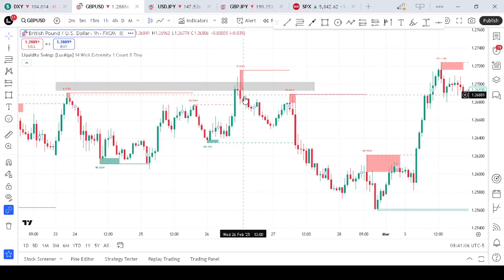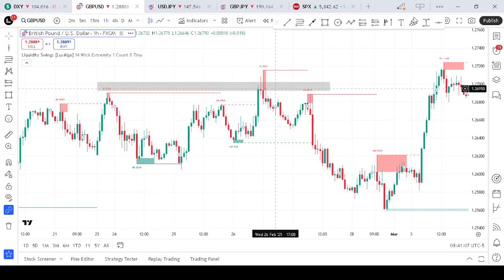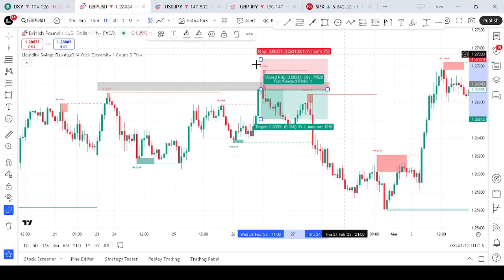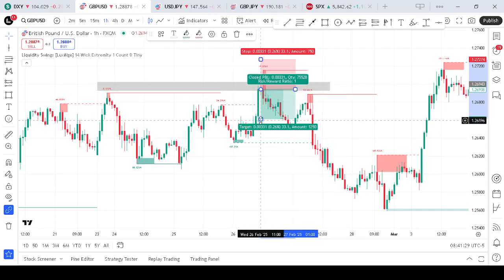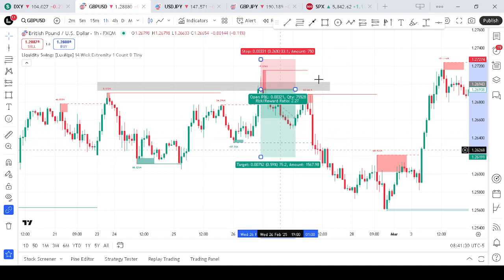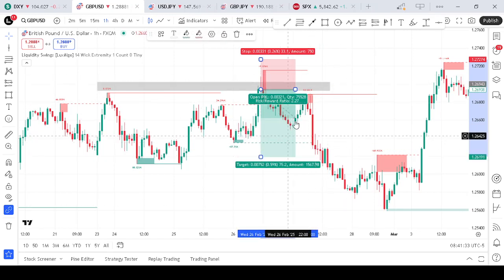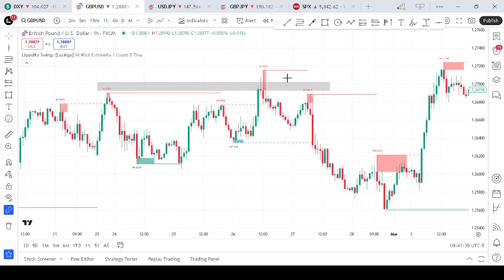In this case, you would want to enter a trade in the opposite direction. So we would have to enter a sell trade in the opposite direction of the market. For example, if the price rejects at a swing high, from this example, we would enter a sell position and consider trading to the downside. As we can see, it played out after the sign of the rejection.